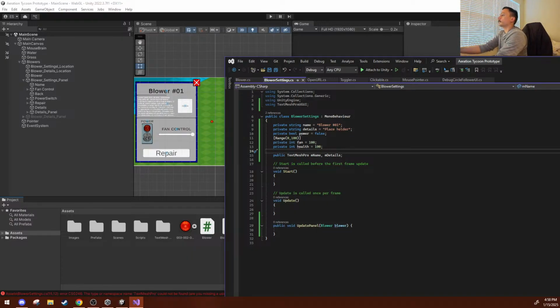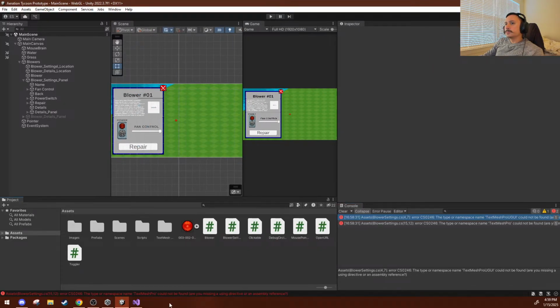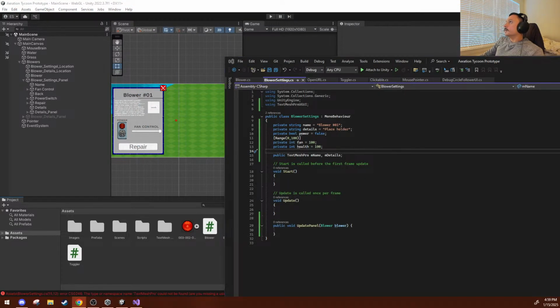It's hot in here. Sorry. To get the component type, you just look at the text label of the component and remove the spaces. Text Mesh Pro UGUI script. Something is going on here where it doesn't recognize the namespace name. It doesn't recognize either of those. Okay, it's fine.